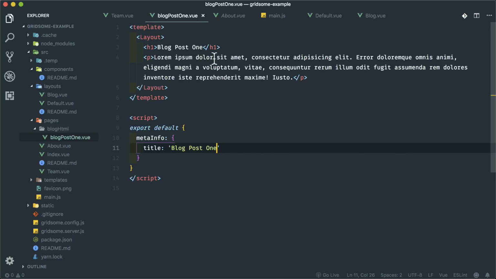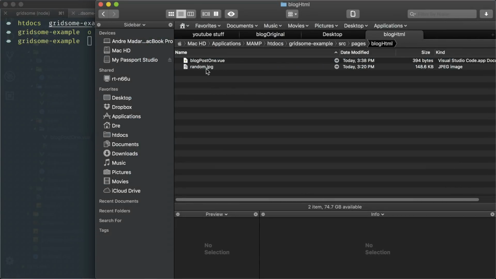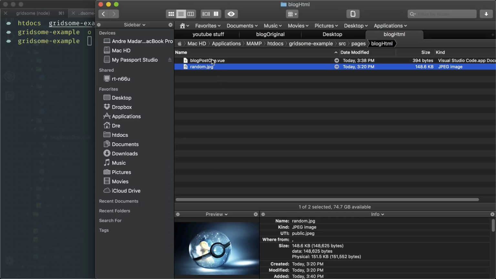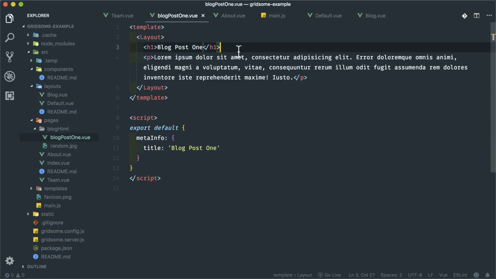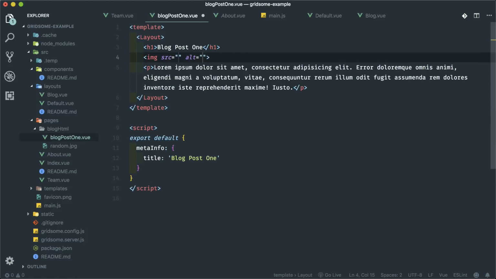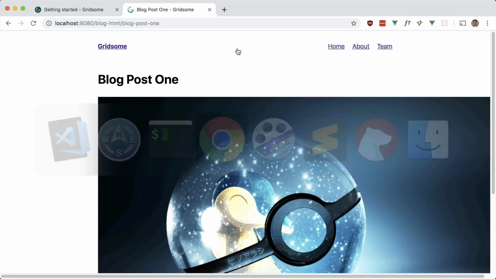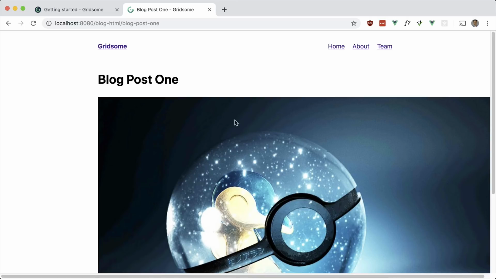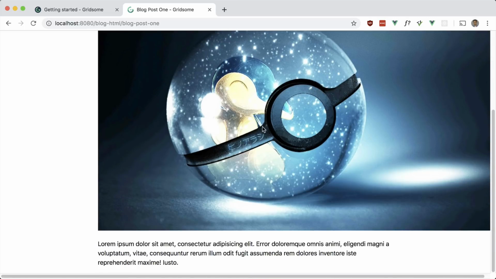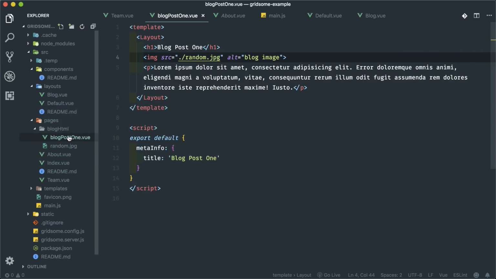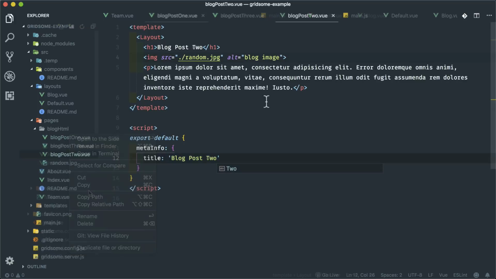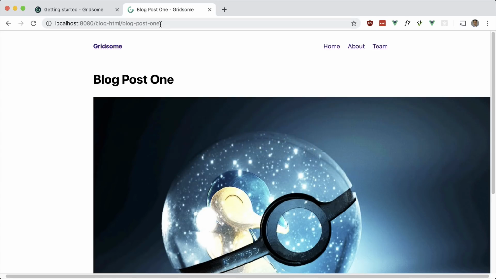Let me just put in an image here. Okay, so I just pasted this random image in the same folder as blog. So let's go ahead and add that. So let's put it right here. Just do image dot slash random dot jpeg, blog image. That should work. There it is. You can change the styling so it doesn't span across this too far. And obviously you can make more, which I'll do here. Okay, so I added 2 more, and obviously you can go to them.